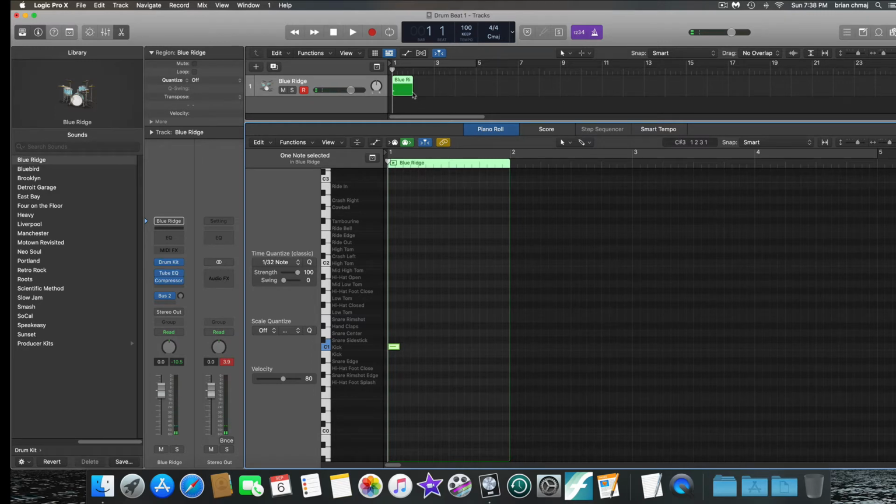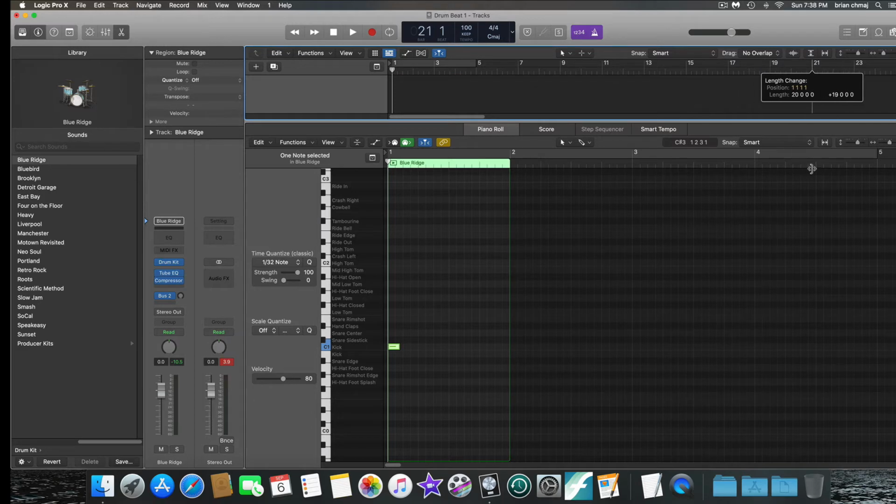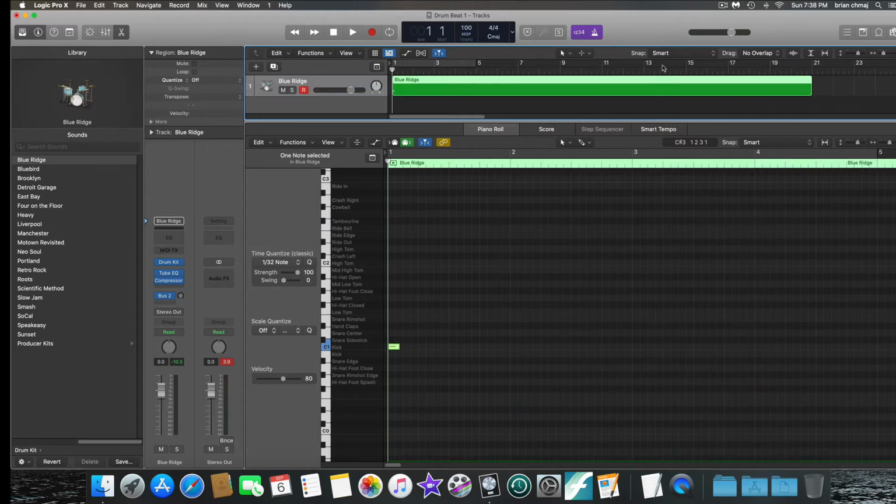You may need to go up to your main editing window, take the green region that was just created and stretch it out. This will give you more space in your piano roll editor. Back in the piano roll editor, I'm going to look for the main white lines that identify it's every 4 squares, and I'm going to add another kick drum.